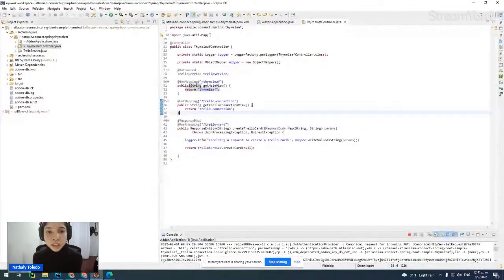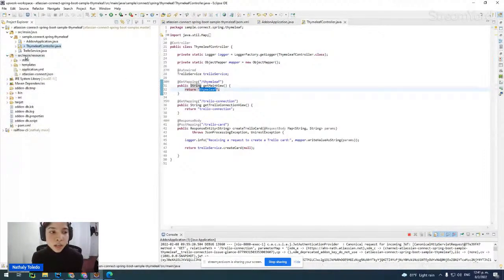We are returning the string, and even though we are indeed returning a string here, when you are not adding the response body annotation, since we are using a template engine, which is TimeLeaf, we are basically telling it that this method will return a template with the name TimeLeaf.